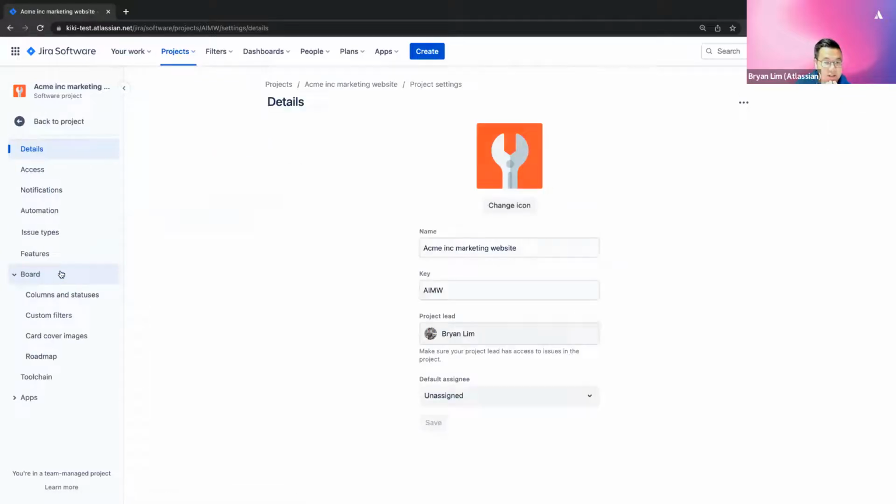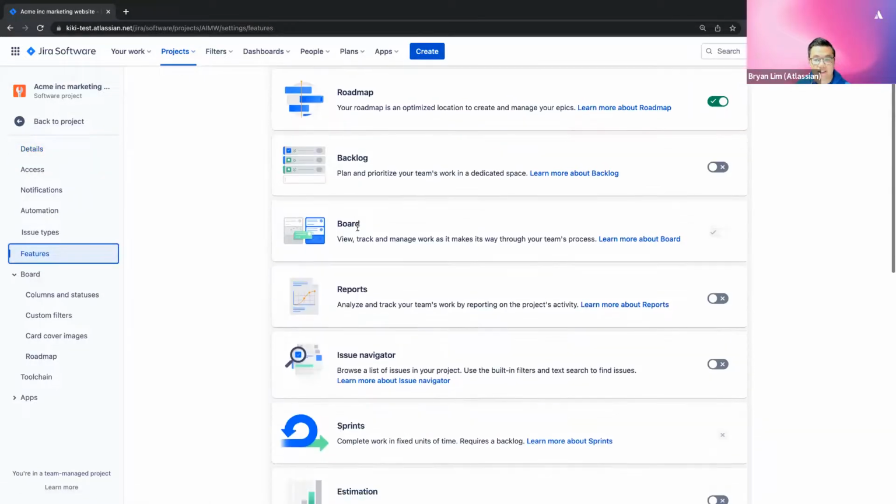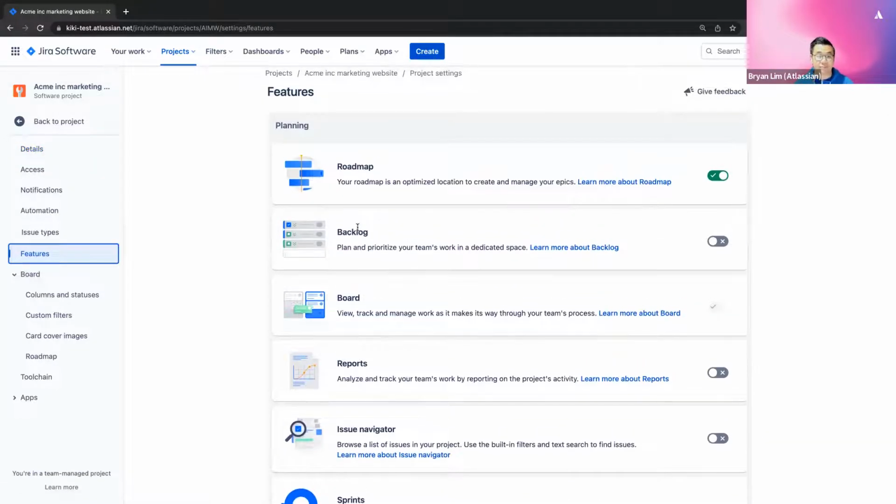Bryan understands that the team will soon grow, and so he had a chat with Emma before she started. And we agreed that we should switch our way of working from Kanban to Scrum, just because we want to be more disciplined in our planning. In team managed projects, we made that super easy. It's not available formally in company managed projects to switch between Kanban and Scrum, but we wanted to be really flexible to individual teams' needs.